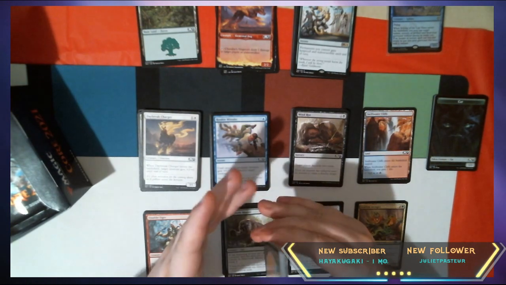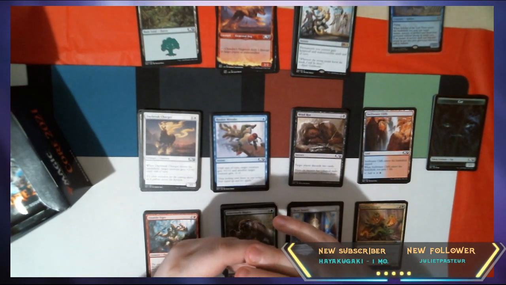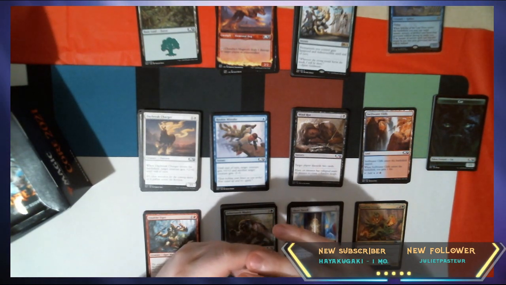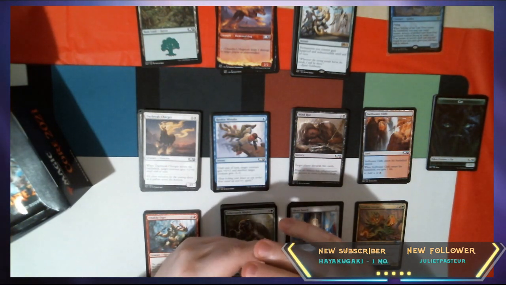Over in white, I think a 1/2 for 1, or with flying or vigilance, or a 1/1 for 1 with flying or lifelink is always useful. I need a 1/1 with something.